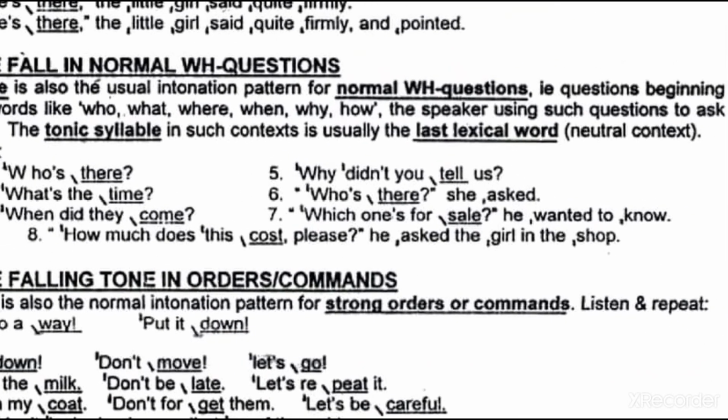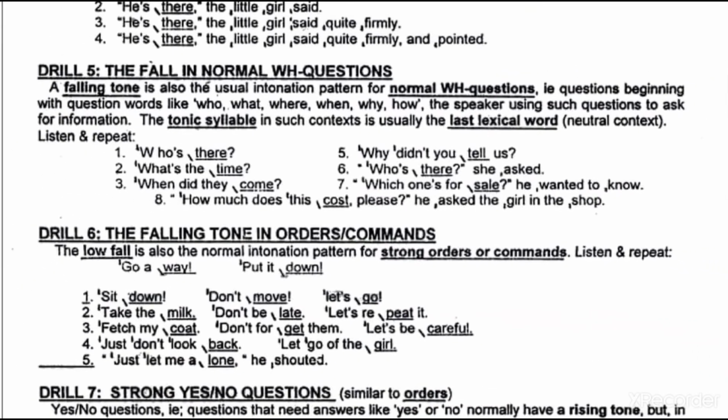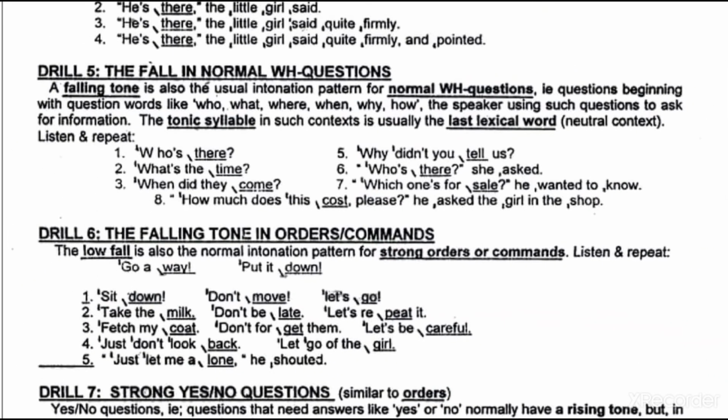And the last sentence, sentence number 8, how much does this cost, please? He asked the girl in the shop. Please, he asked the girl in the shop is the tail and the TS is cost. So again, the low fall is found in WH questions, in normal WH questions.